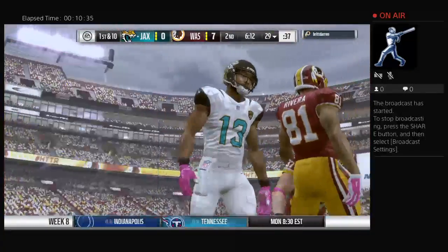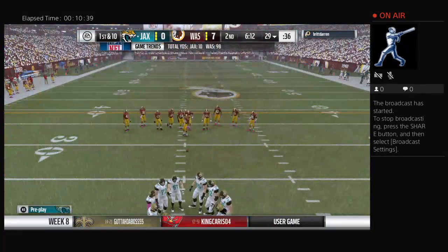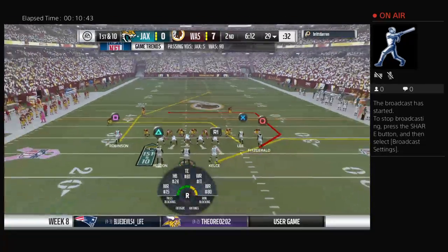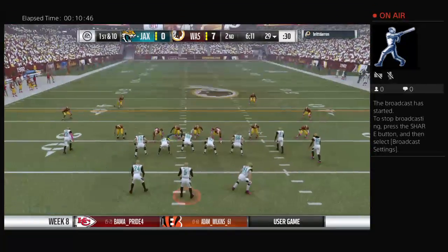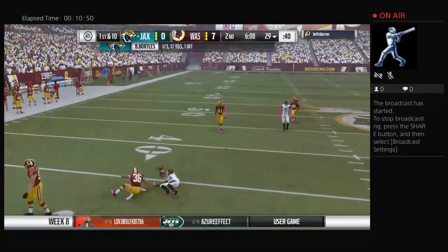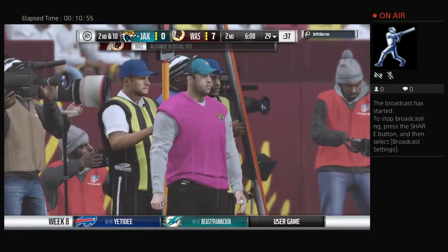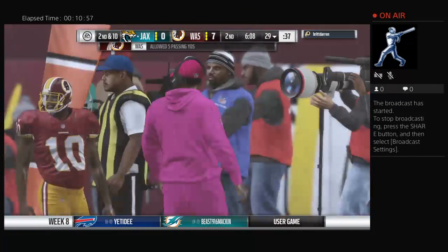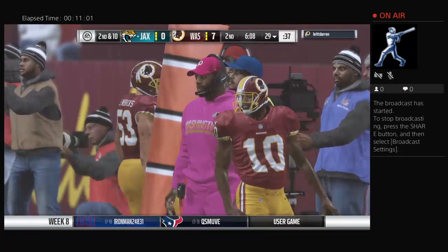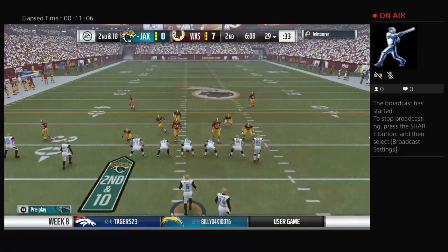The Jaguars getting set to go. And following the interception, we'll see what they can put together on this drive. I can hear my old college coach right now. He always used to tell us before every game, the team making the fewest mistakes will win. What they're hoping is that that last mistake is their only one of the game. Coaches, that's all they talk about, turnovers, right? Minimizing those and maximizing opportunities. Everything looked right on that play except the conclusion. He dropped it. An in route, going into a little bit of traffic. Maybe in the back of his mind, he was wondering where the hit was going to come from.